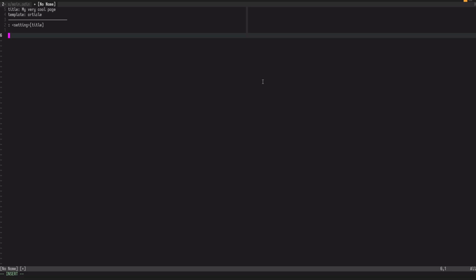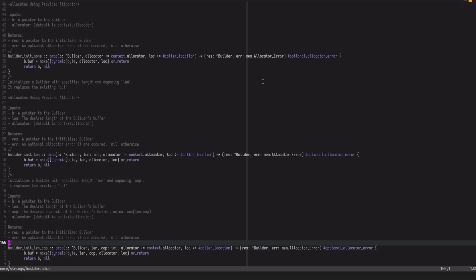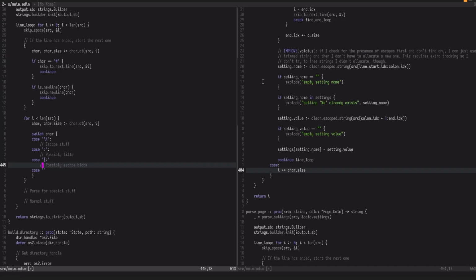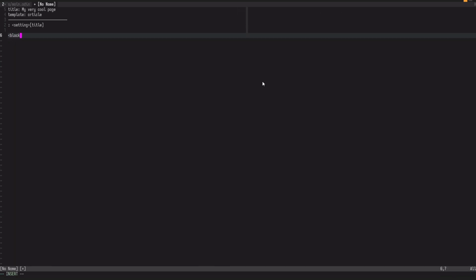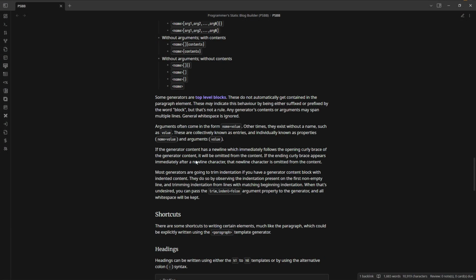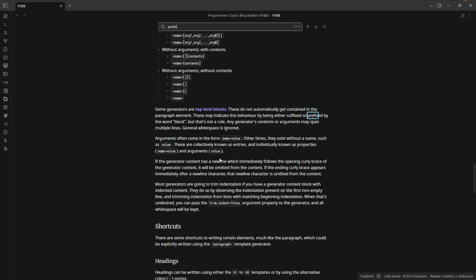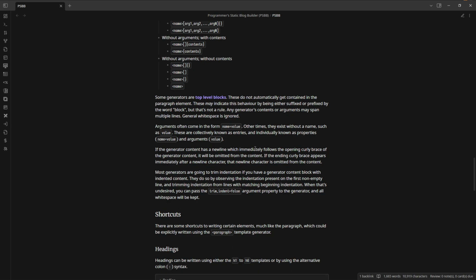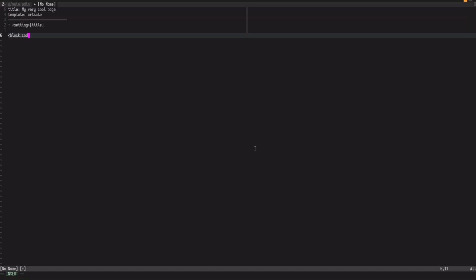Do you guys happen to know what I mean? So maybe you want to have a code block here, okay? So you come here and you say block. Did I say prefix or suffix? I don't recall. Yeah, prefix. Block code. And language is Odin.